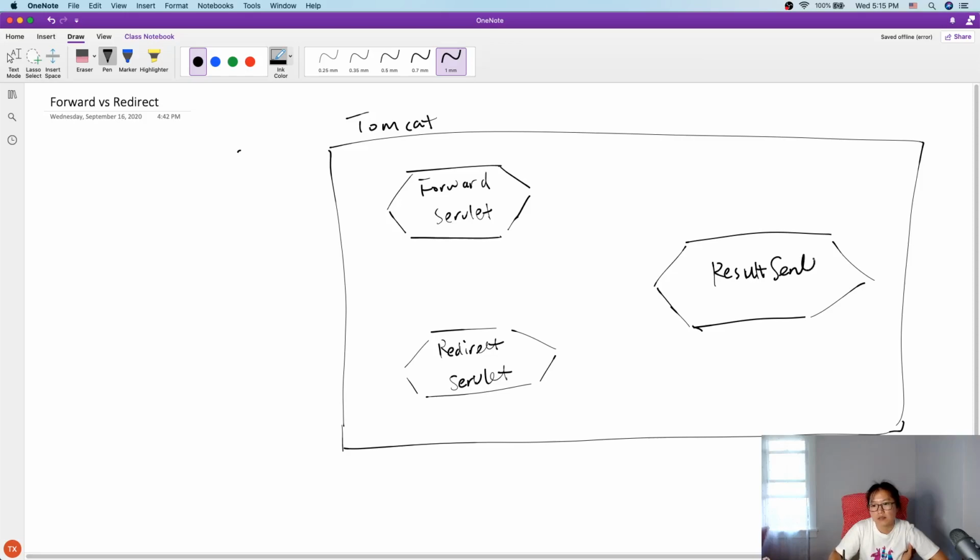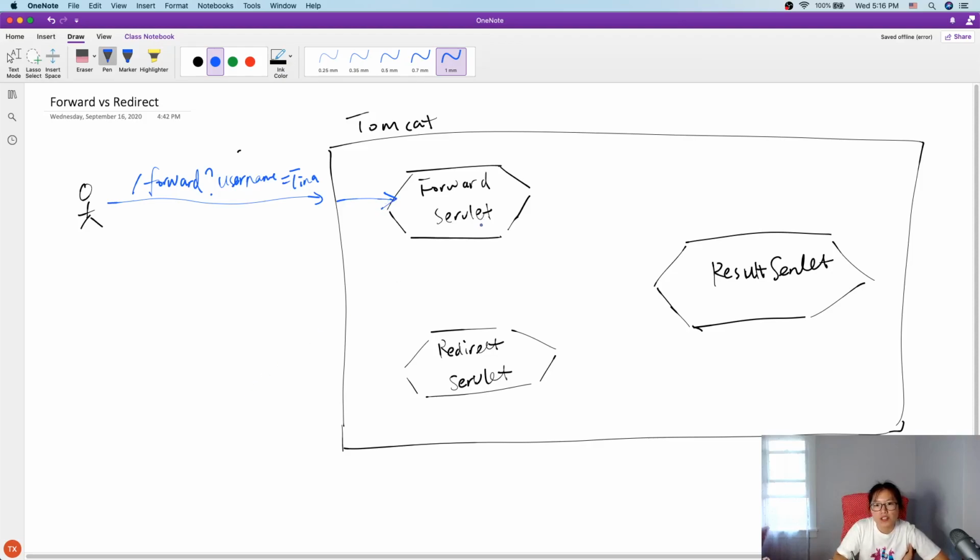Like this, right? So the first scenario is when a client makes a request to /forward?username=Tina, Tomcat will delegate this request to the forward servlet, right?